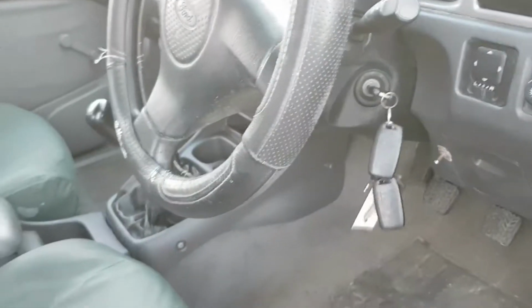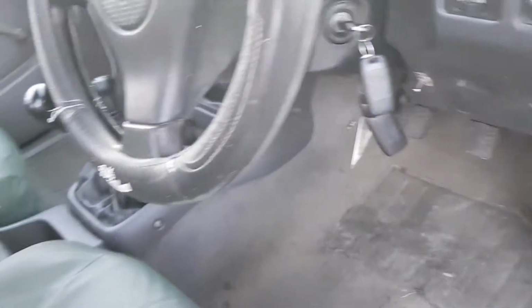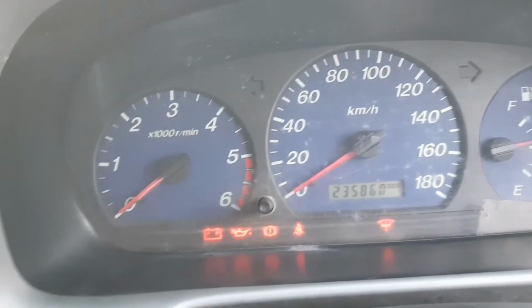So if you have a look at these seats, now it's a bit hard to tell with these videos. The seats have this green seat cover, and they are the best quality seat covers I have ever seen. So I actually left them on there because I thought it would be a waste to take them off. Normally we take the bad ones off, but if you have a look under here, they're custom built perfectly for this. Now the seats underneath are in great condition, no problems with them at all. So I just thought we'd leave them on, but if you don't like them, we can whip them off for you. No stress.